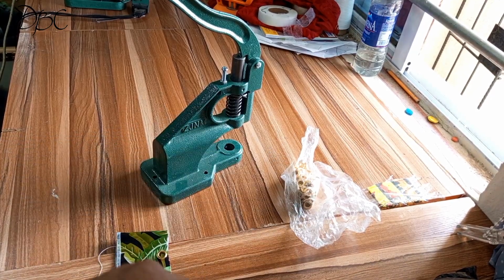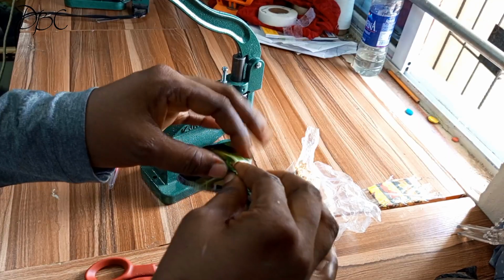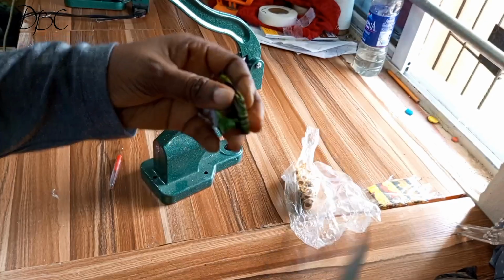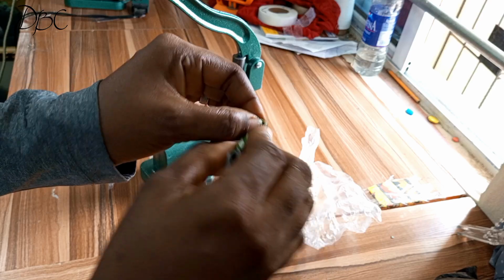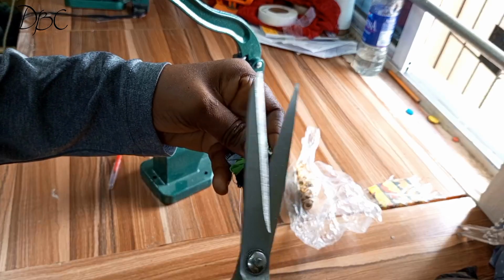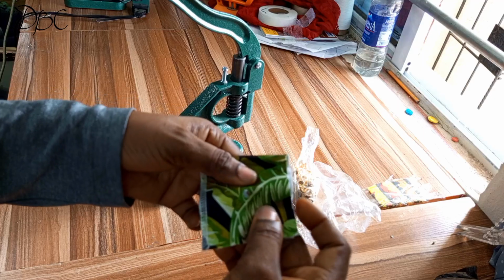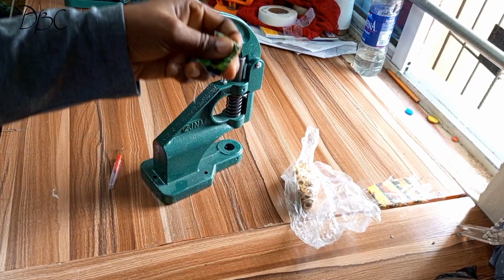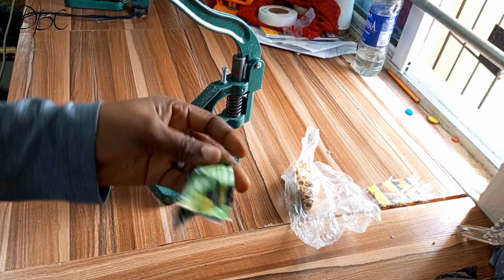But if you don't have your soldering iron and you want to achieve an eyelet look, all you have to do is fold your fabric like this, then notch the center. Can you see? If it's not wide enough, you try again. But the more you are opening, the more, can you see? So make sure that you are careful when notching so that the spacing will not be too much. That's very, very important.